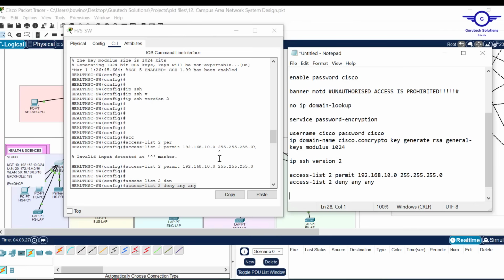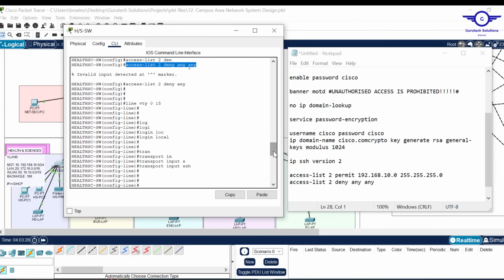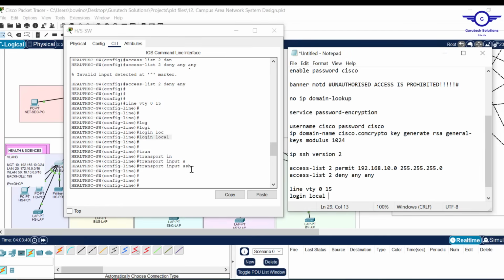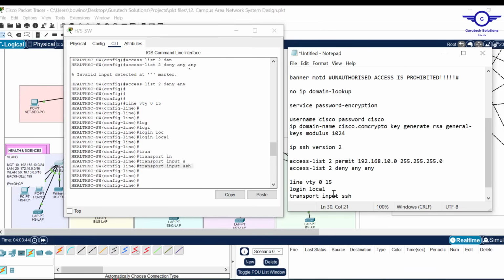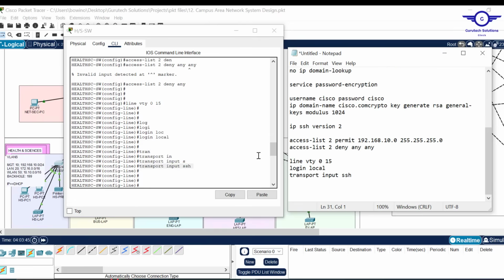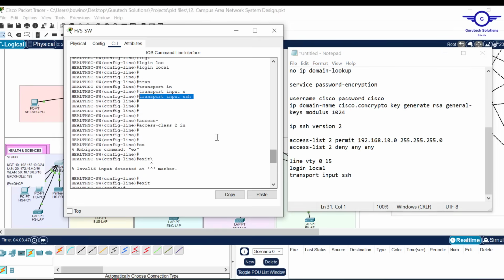Then we get into line vty and apply these settings. First, login local to accept the local database. Then we specify SSH as the only method for remote access. We don't want to use telnet. And finally, associate the access control list: access class 2 in.